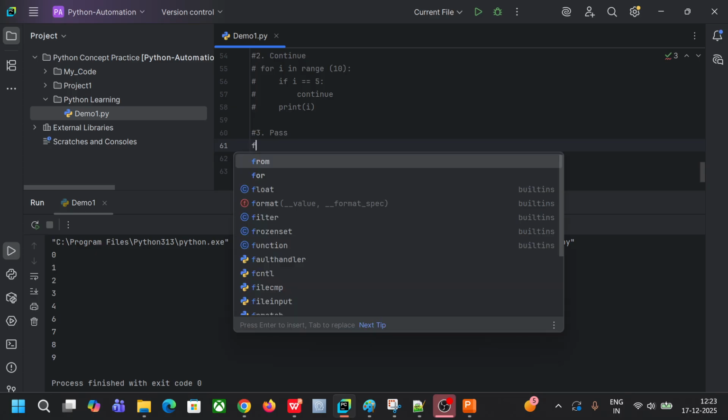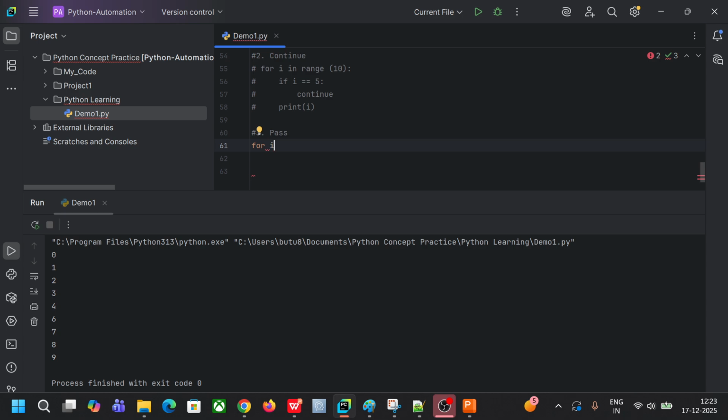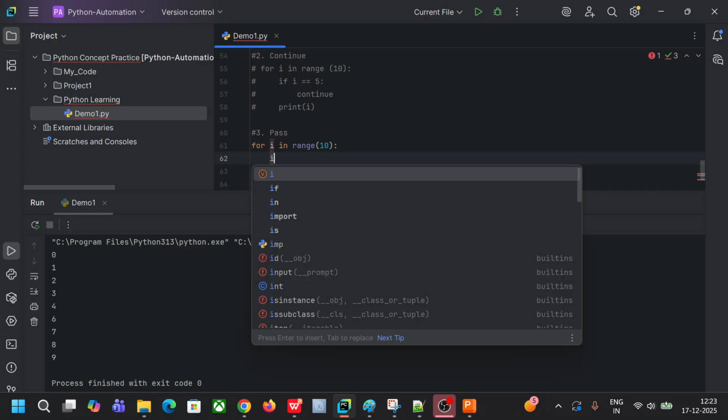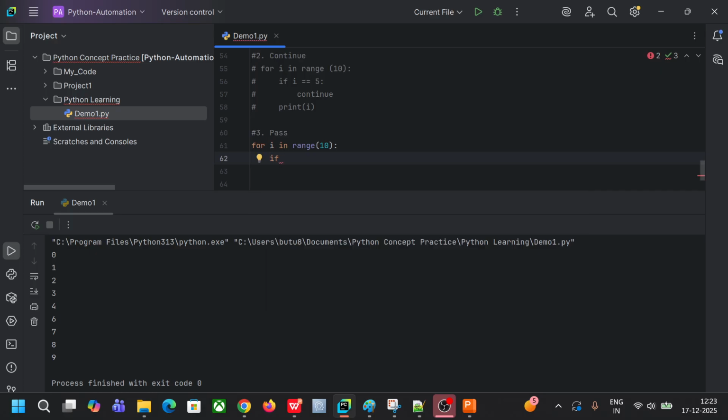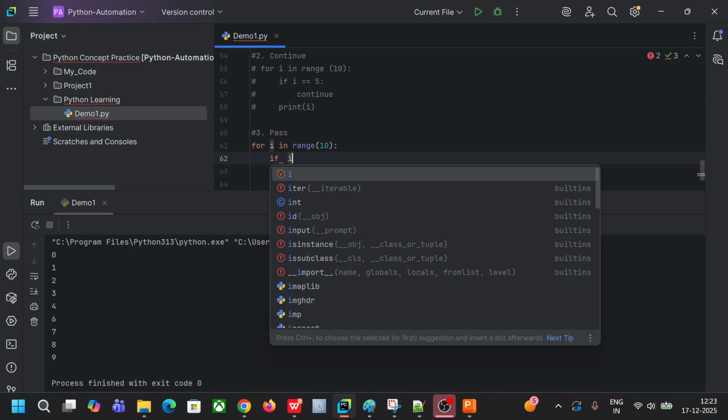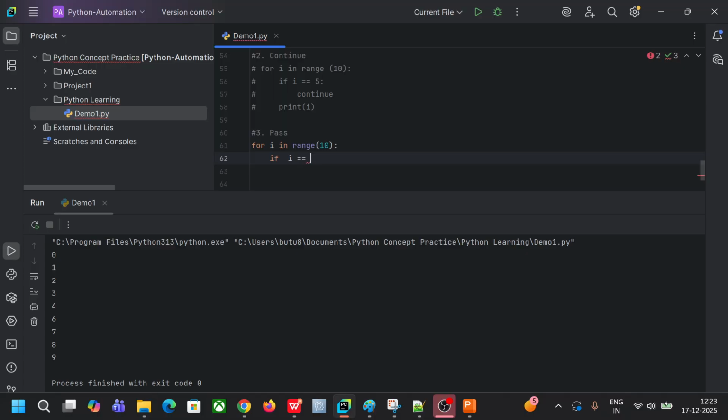Okay, so let's take one example: for i in range of 10. I'll take one condition: if i equals to 5, then pass.